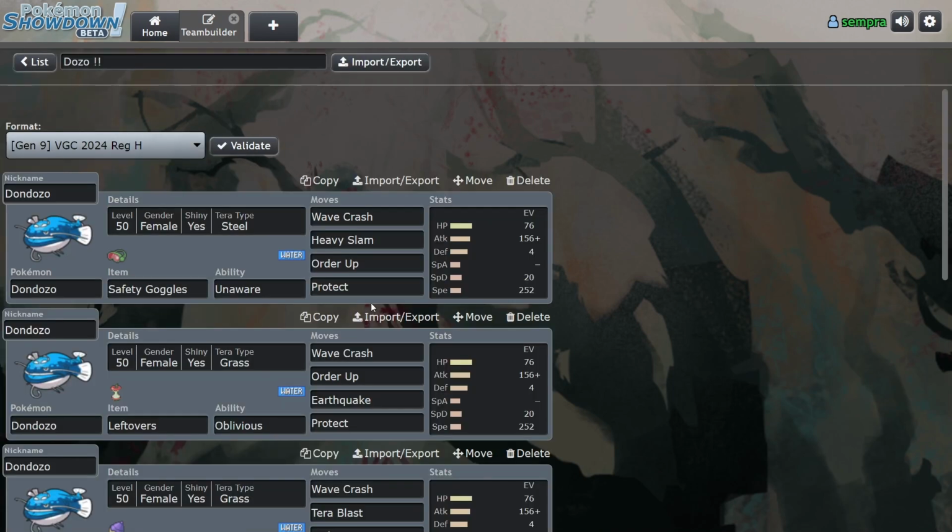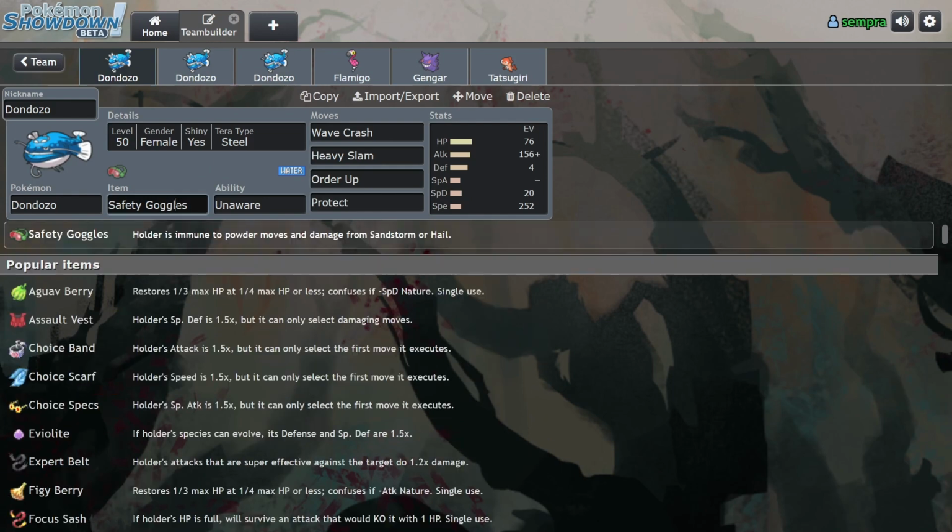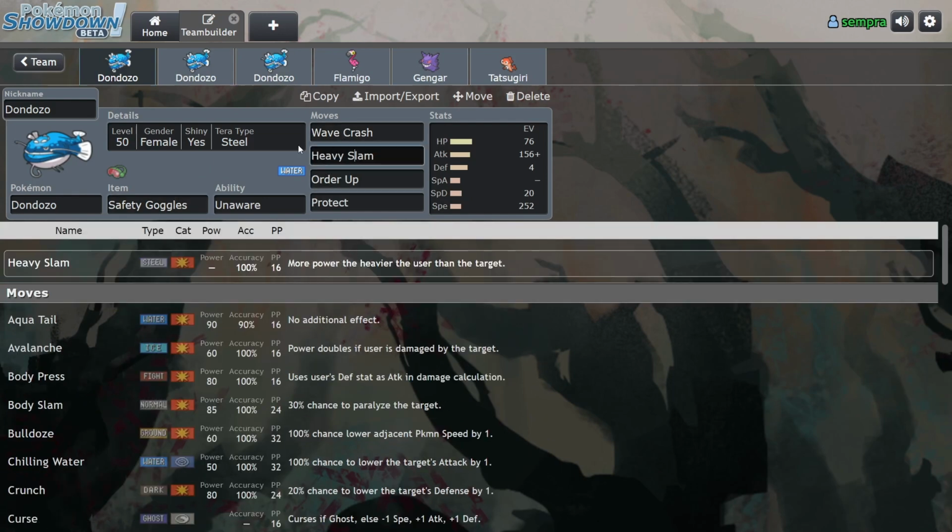Because I used Dozo quite a bit in the past, a lot of people have been like, yo, what are your thoughts on Dozo? I think Dozo is really interesting right now. I think this set in particular, with the goggles, Heavy Slam, 3 attack, could be really interesting. Heavy Slam is almost always 120 BP.